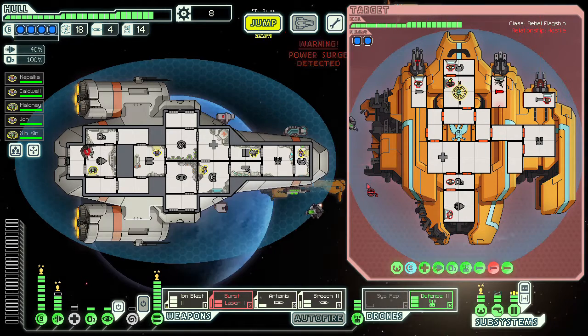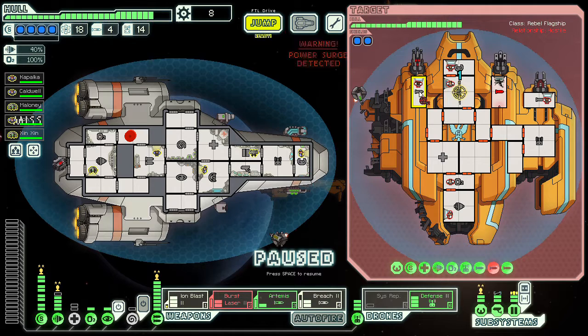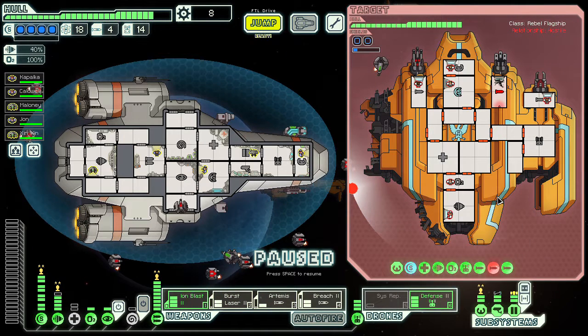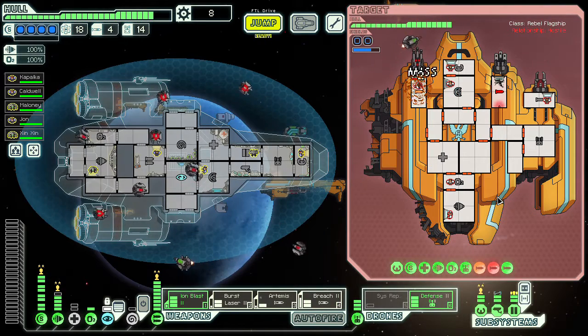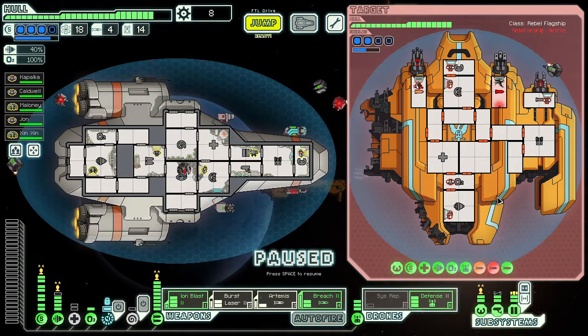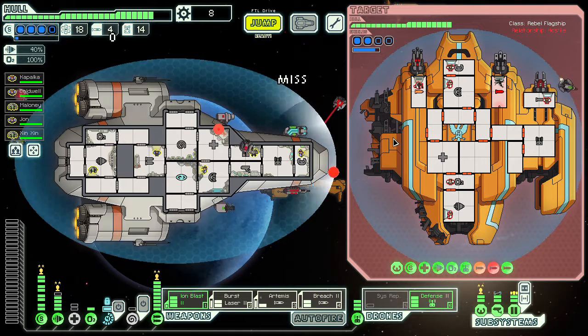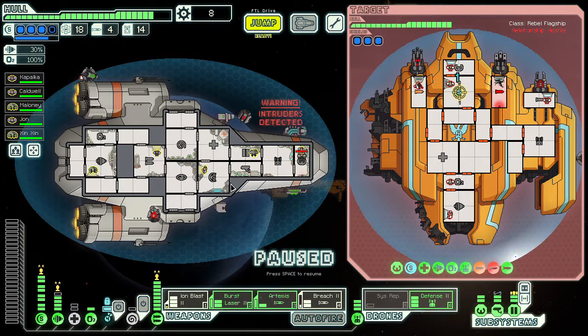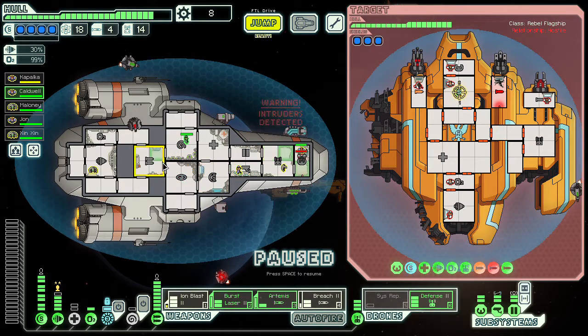Power surge detected. When there's a power surge, it's about to summon a bunch of drones. So immediately, cloak, wait it out. It's a lot of drones, huh? Looks like their anti-personnel drone got through. We have to put everyone on standby to kill this thing quick. You stay in weapons.